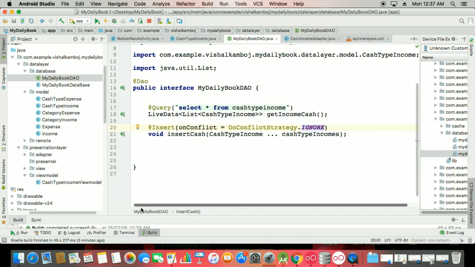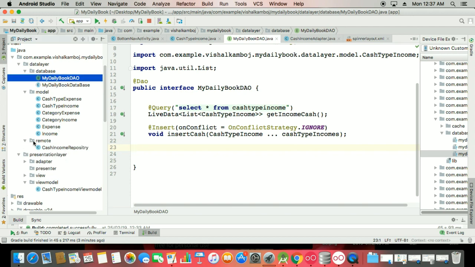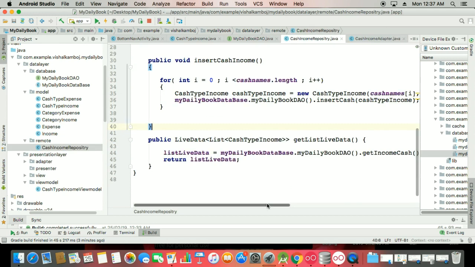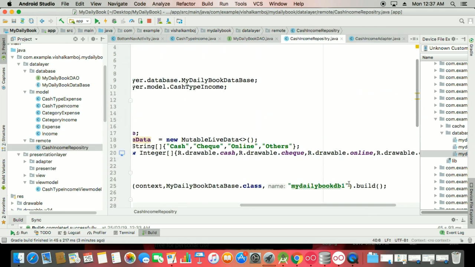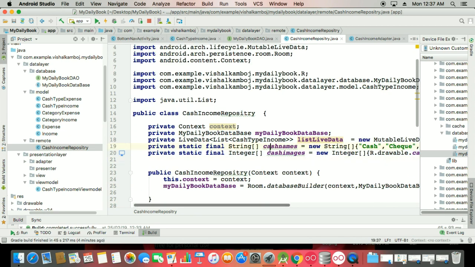Okay, so let's see. And on the repository, you can either change the version, or because it already created duplicate records, I'm just changing the remote cache income repository, and there I'm giving a name. I don't want to migrate it at this time, I just want to show you how we can insert the new records. So easy. So let's see.